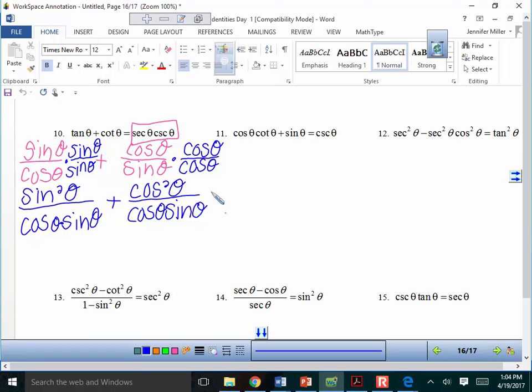Why would you put the square on the top, the numerator? Why did I put sine of theta in the numerator? Because sine of theta times sine of theta is sine squared of theta. Did you see that? So there's two. Does that make sense now? Yeah, and I'm curious as to why.